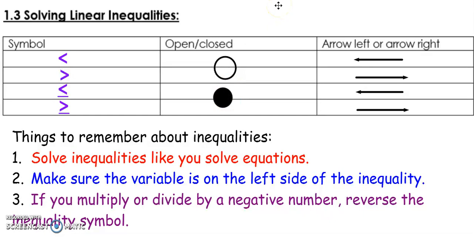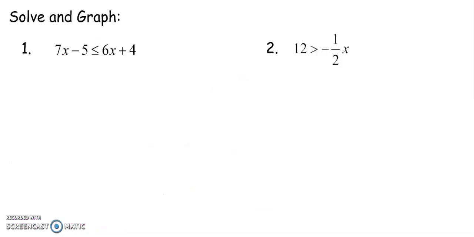The only thing when you're solving an inequality that you have to remember, a couple things. One, you want to end up with your variable on the left so that this point matches the point of your arrow. This one's pointing right, my arrow points right. As long as your variable's on the left, it'll work. And the other thing that's different than when you solve an equation: if you multiply or divide by a negative number for your last step, then you're going to have to reverse your inequality symbol. All right, so let's try a couple of these.